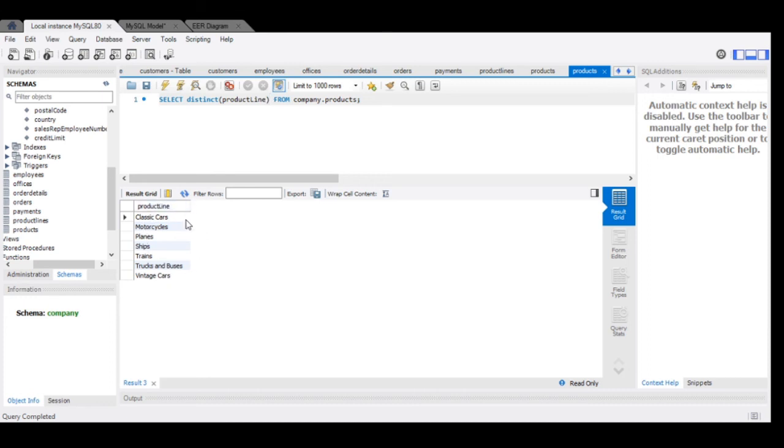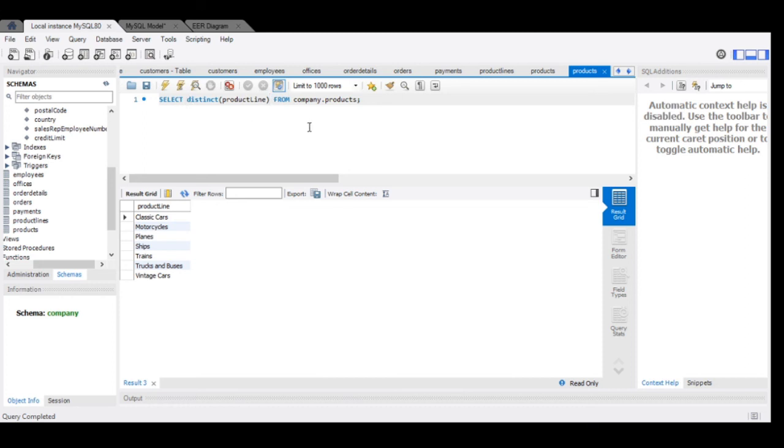So these are the different product lines. If we do not use distinct, all of the rows with a product line will be shown. But if we use distinct, the duplications will be eliminated, and it will show only the unique product lines. So that's how distinct works.